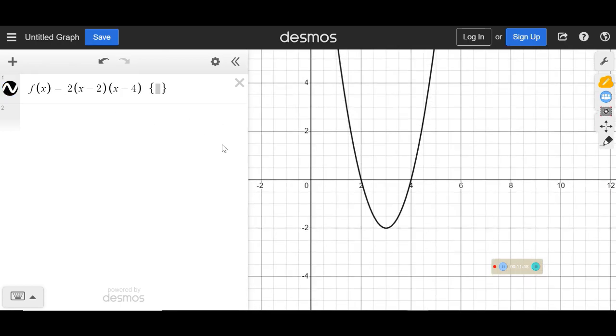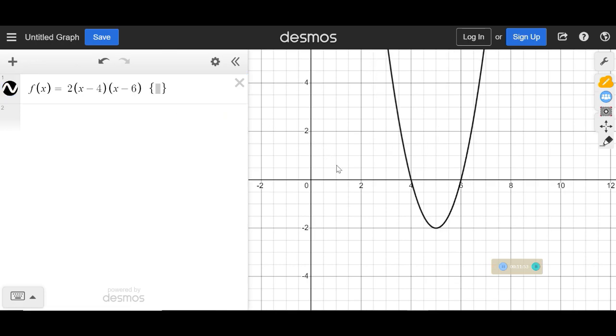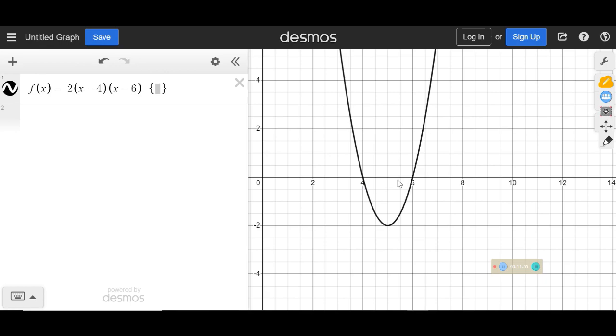Let's say that I had some new numbers. So let's try 4 and 6 in here. All right, so we have 4 and 6. And let's say instead of showing the parts that are negative, because we would have the parts in between 4 and 6 to show me where the function is negative, because that's where it's below the x-axis, I wanted you to show me the parts of the function that are positive. For what x values is the function positive? So for which x values is it above the x-axis? That would mean everything but between 4 and 6. It's positive everywhere else but between 4 and 6.